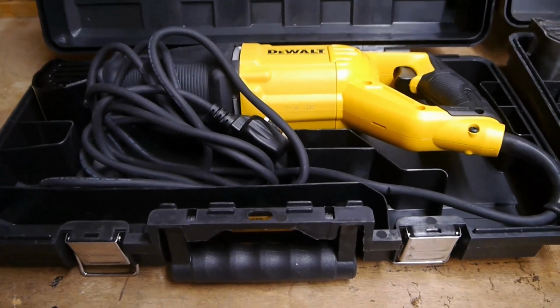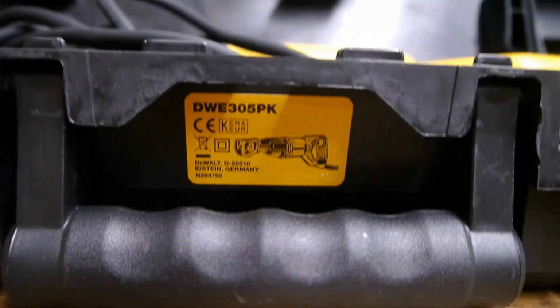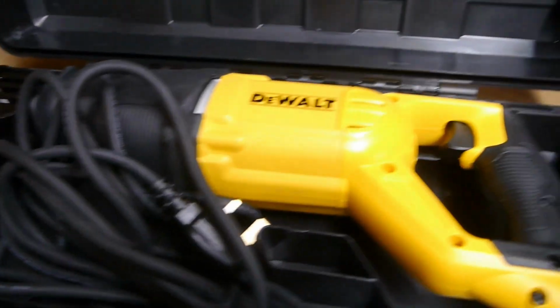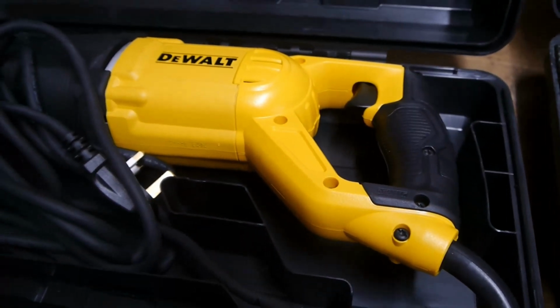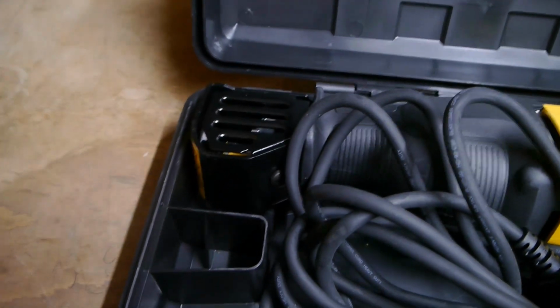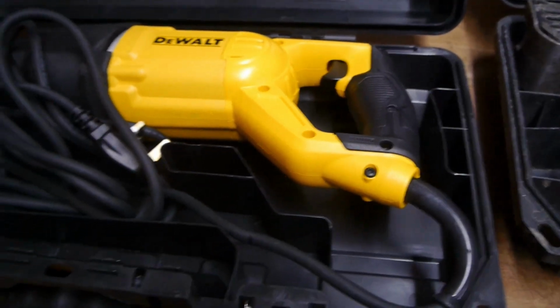So here we are with the DEWALT Reciprocating Saw, the DWE305, I think, Papa Kilo. It's not one of the cheapest on the market, I'll give you that much. This is brand new, bought right here in the UK, made, I believe, in Mexico. It's a mean bit of kit, and we're going to talk about why it's awesome, why you should own a reciprocating saw, and some of the features.